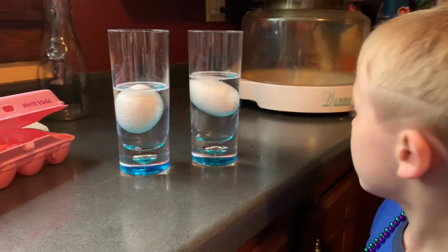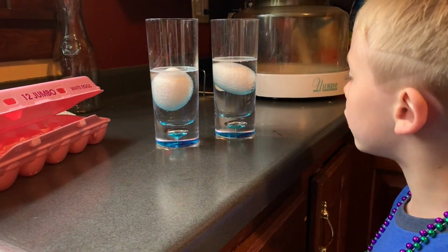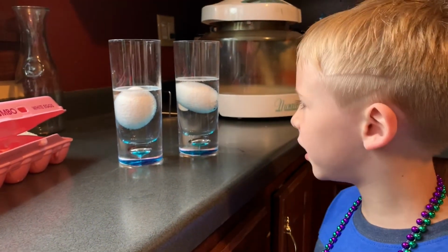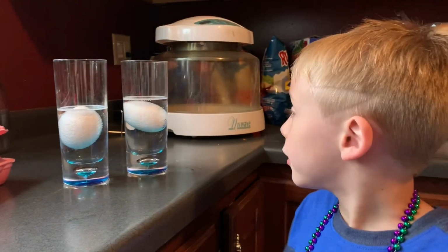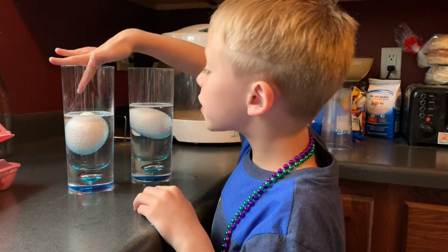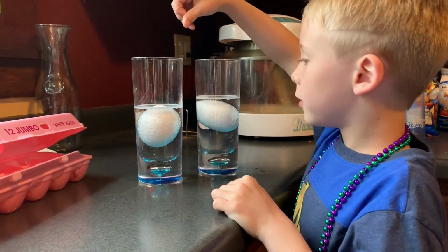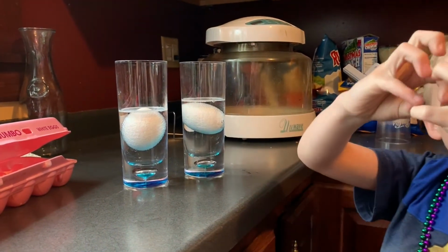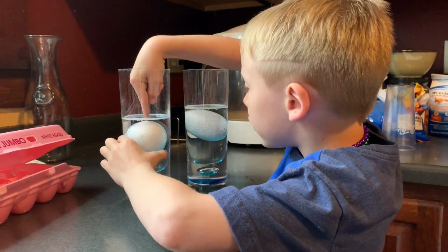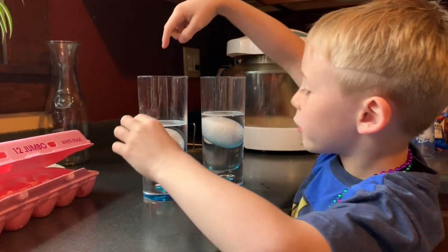Look at the eggs. What happened to them? They're bubbly, but they were touching the bottom of the glass. So, wiggly. They're floating? Can we touch them? Very carefully. I will take it out quick and see. Not right now. I just want to show you that they're floating. They're still hard.